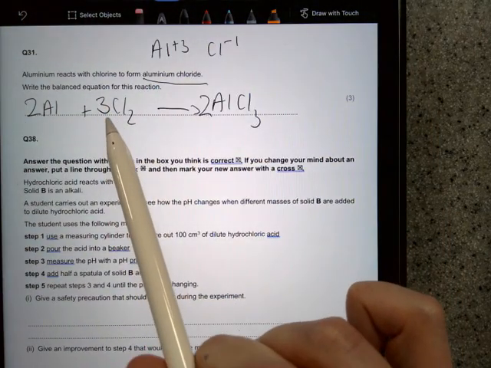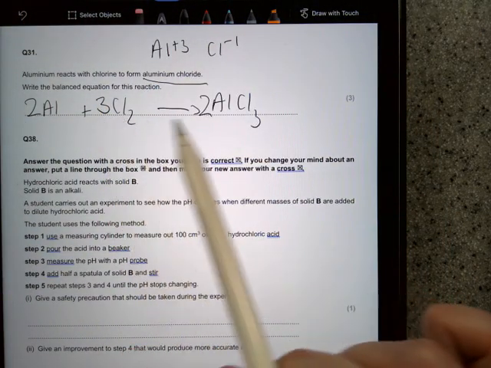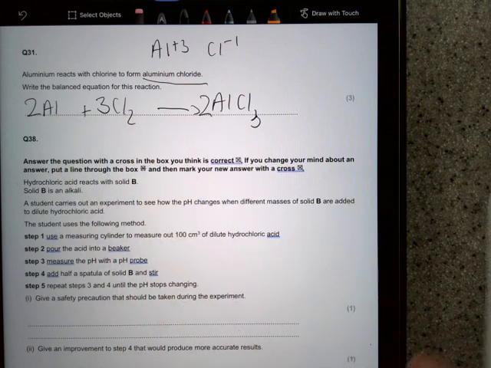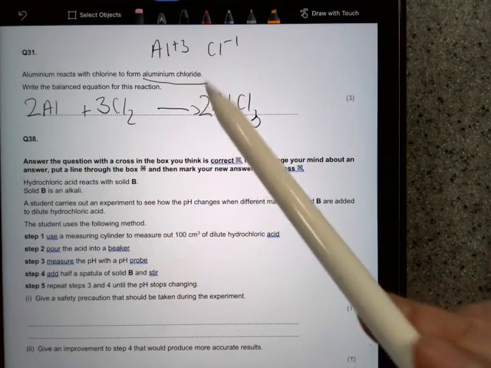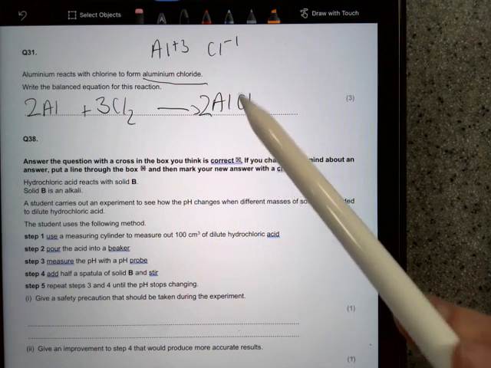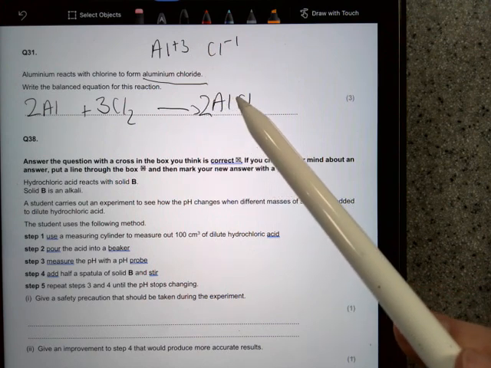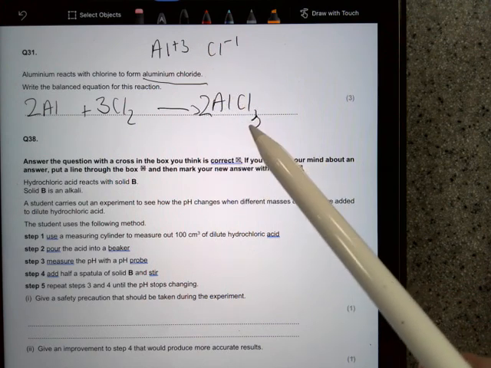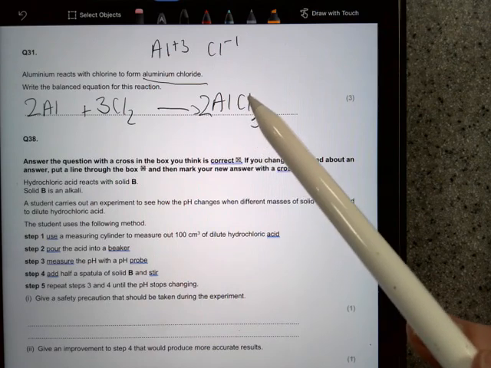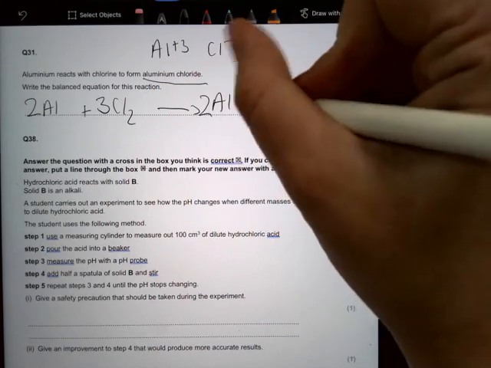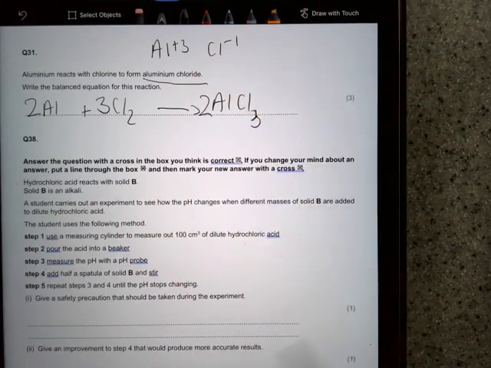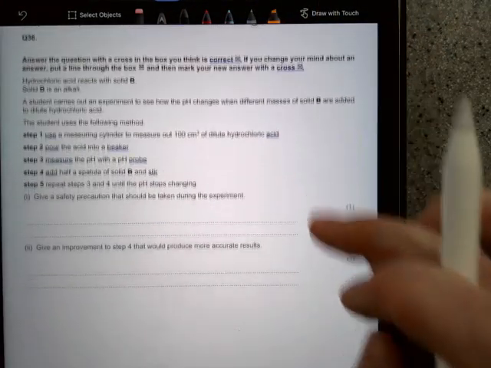So with the chlorines, I'm going to make 6 on each side, 3 times 2 and 2 times 3, and then 2 aluminiums each. Something else to note, you can use the charges when you're working out the formula of your ionic compound, but you cannot have the charges featuring in your final answer on your answer line. Okay, if I had a +3 and a -1 written in the aluminium chloride formula, then I would lose that mark. Okay, so just use them for rough work.